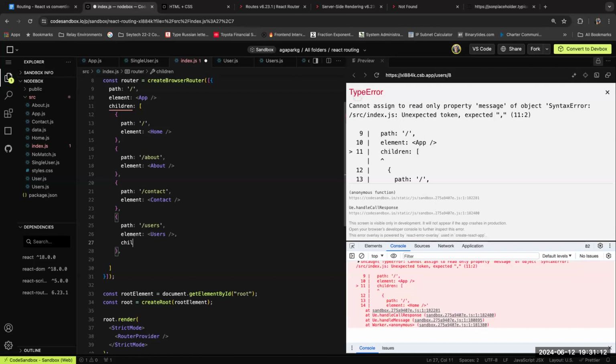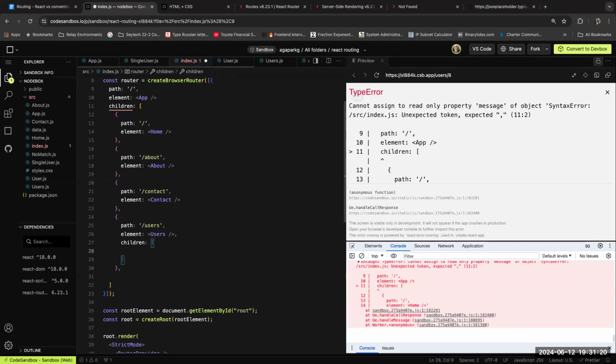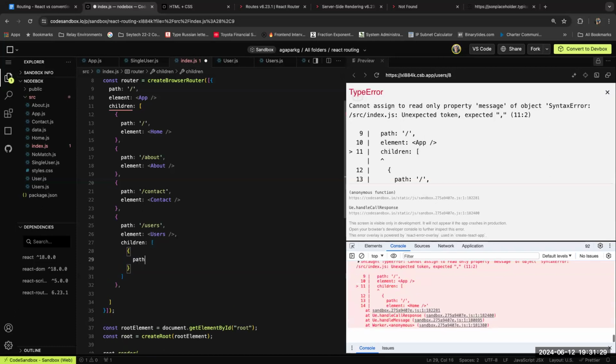And do we have children to display each user? Users, and of course an object, and the path will be userId.